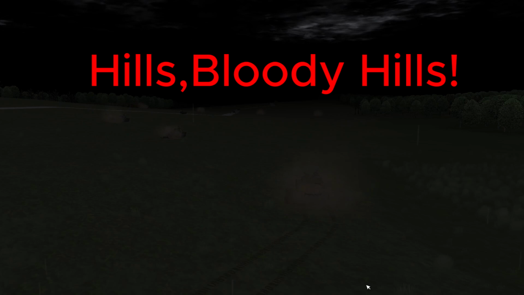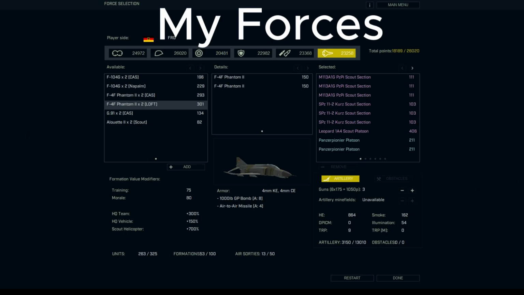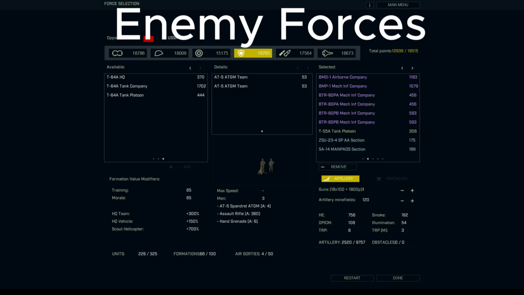Bloody hills. These are my forces, you can pause to see them. And these are the enemy forces.